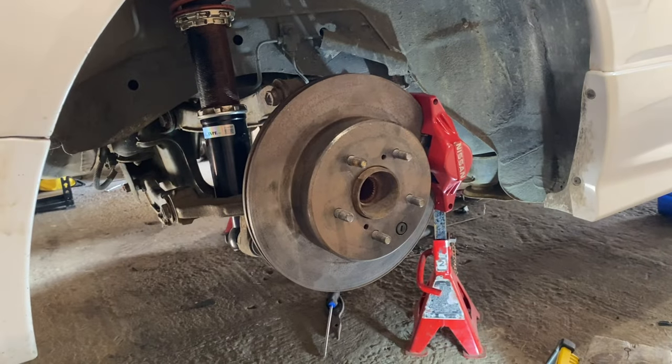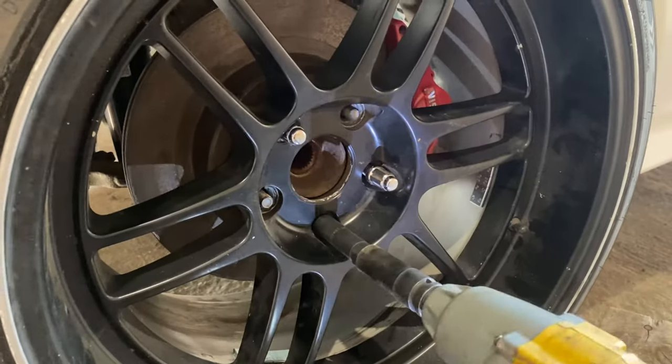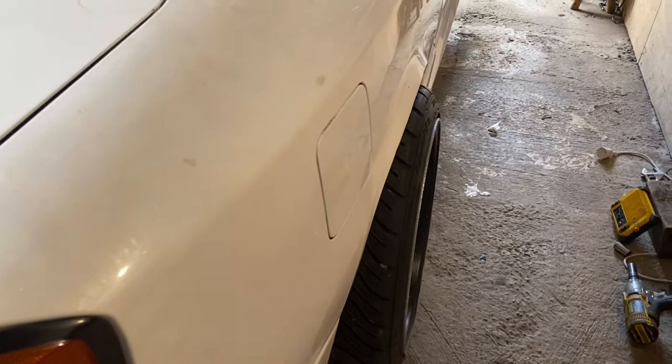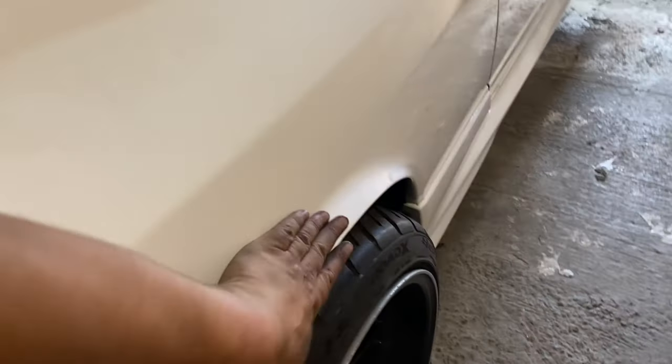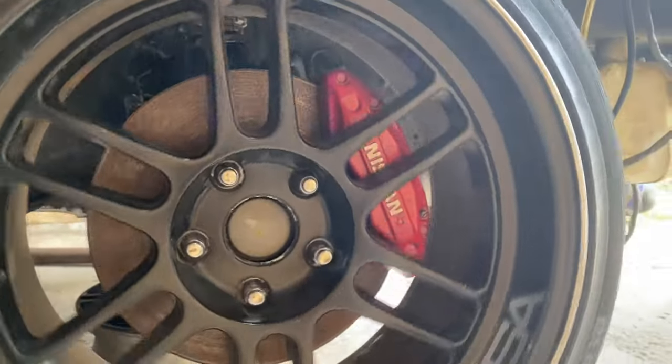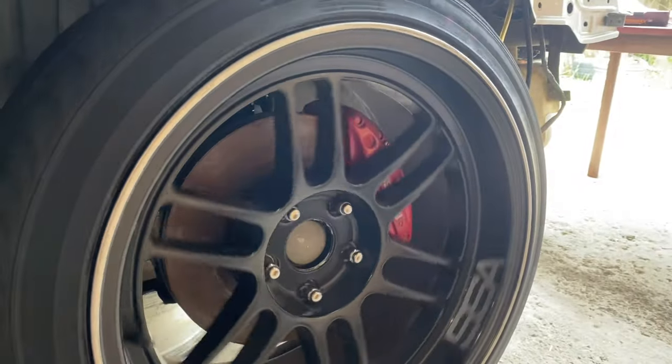I'll just put a wheel on and show you guys what it looks like. I think it looks pretty cool. We'll do that now. These wheels are huge. That's why the guards are rolled like that. I've already installed the front calipers. I didn't video it, but they are already on the car, as you can see. Cool.